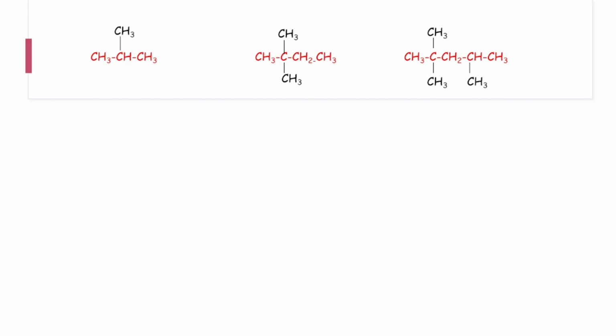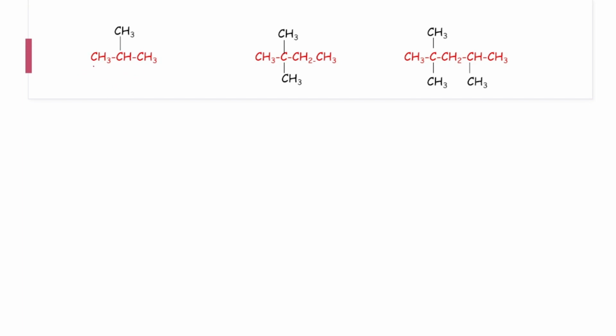As you can see, for the first compound, if I name it according to the common name, I give it iso, because we have a methyl group at carbon number 2, and the overall compound contains 4 carbons: meth, eth, prop, but. So this is isobutane. But if I use the IUPAC system, the story is much easier.